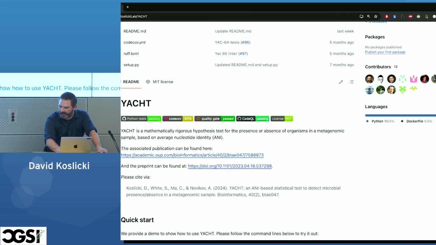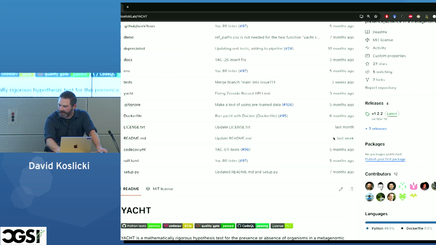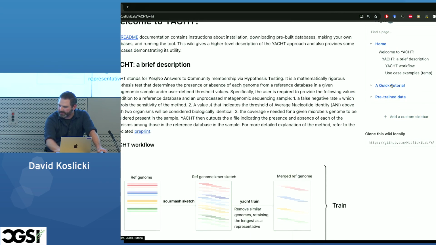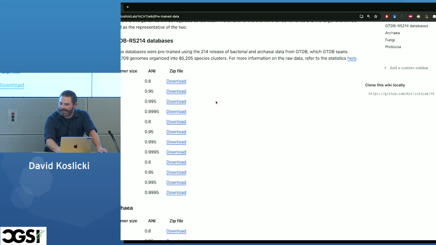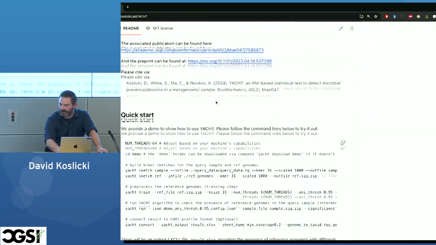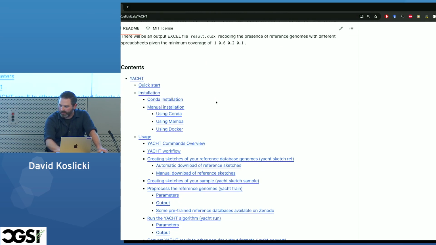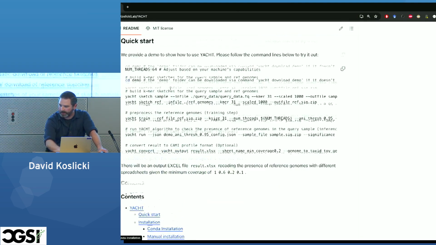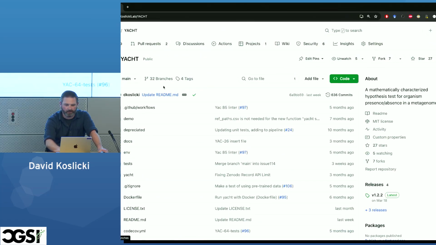So for the first time, we actually have unit and integration tests and code coverage and all this kind of good stuff to try to make it like robust software that you can use, available on Conda and all your favorite other channels like that, and including things like wikis giving brief descriptions, tutorials, pre-trained data sets that you can download, and you don't have to download these manually. There are ways that we can do automatic download of reference databases and things like this. So try to do a lot of end user creature comforts in this implementation. If you find a problem with it, please do submit an issue or a pull request if you find a solution.